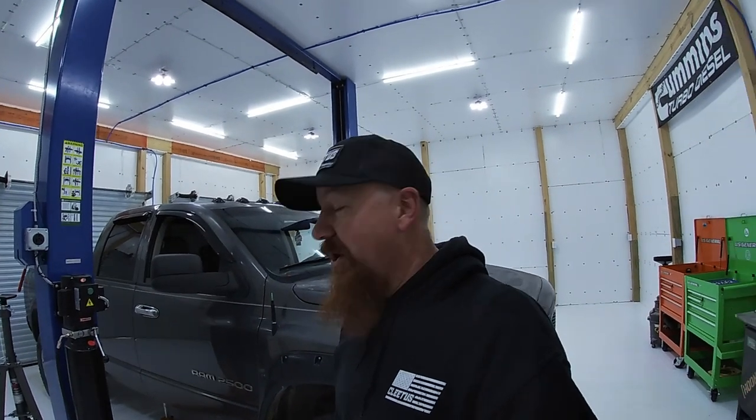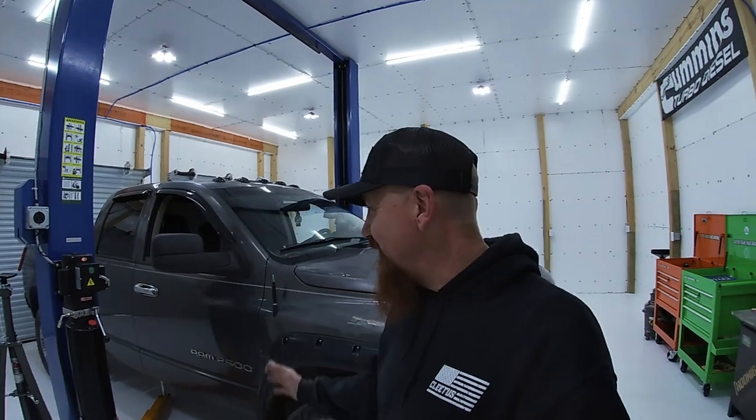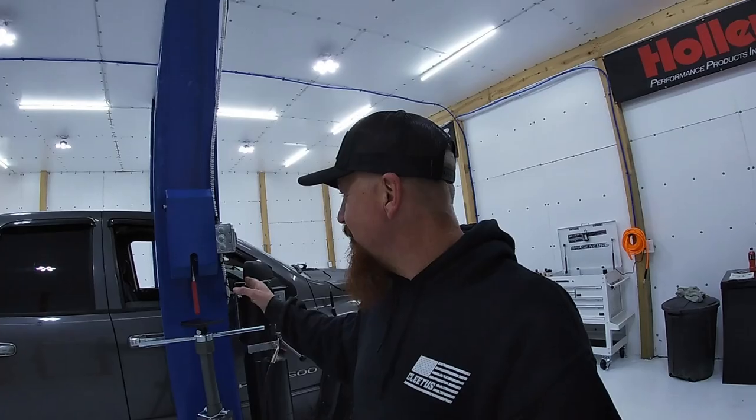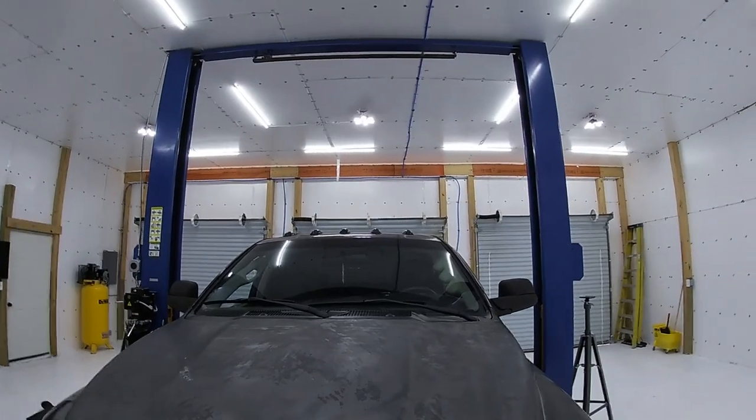I can't stand it any longer - I want to lift the truck just to see how it does and check my clearances. Somebody asked about this particular truck and how much walk space you get under it when it hits the stops, and I've been wanting to know that anyway. I did some Googling because I couldn't find anything specific about the best lift points for weight balance. I lined up the driver's seat position with the posts and used the center line of the concrete seam between the two pads to center my truck between the posts.